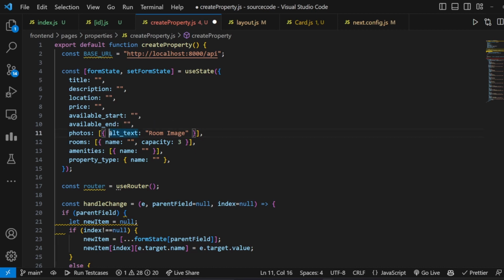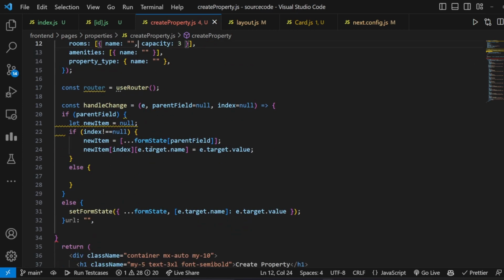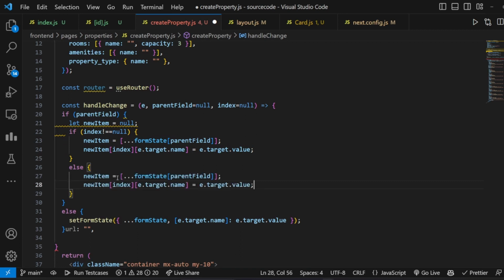Okay, URL is not defined, so let me define it quickly. URL, save. And for other fields, it will be name. So you're setting the particular value with the value. So that is how you do it when index is not present. If index is present, then you don't have to do this step. Instead, you can just do this directly. So copy, and then instead of getting index, I'll just set the value directly. So this is what we have to do.